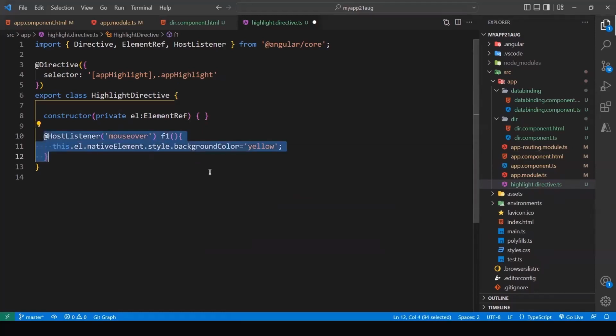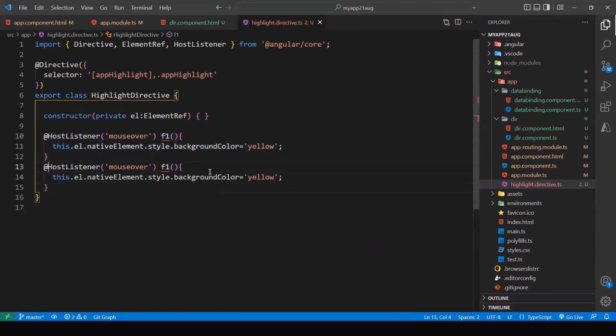Similarly, I will mention it for mouseleave. For mouseleave it would be empty. Simply this way I'm using yellow and empty. So on mouseover and mouseleave, we are doing these things.